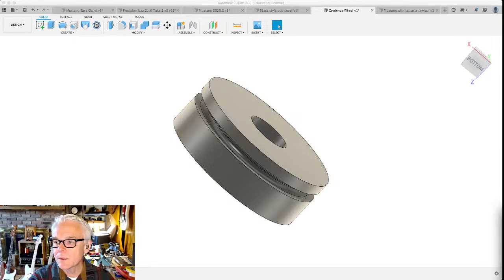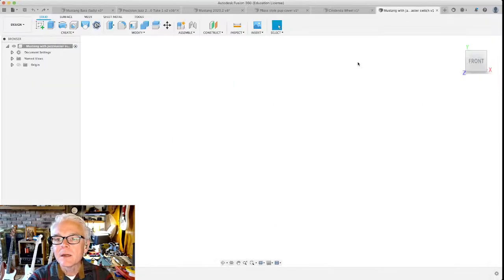So what I'd like to do at this point is start with a brand new design. The scariest thing in the world for a lot of people is that big blank canvas. And what do you do when that's staring you in the face? Well, I'm interested in building. I'm going to start with another Fender style guitar, but I'll show you how we want to customize it to our things.